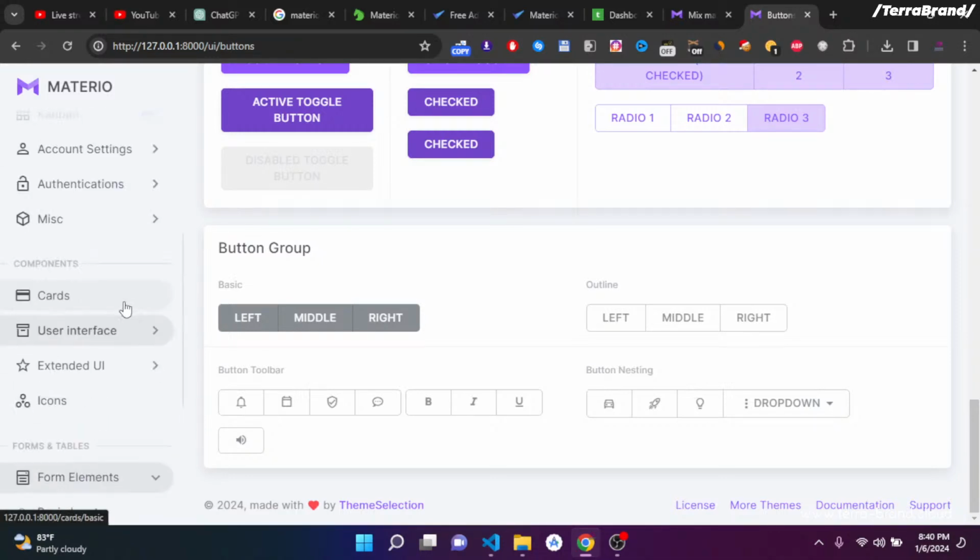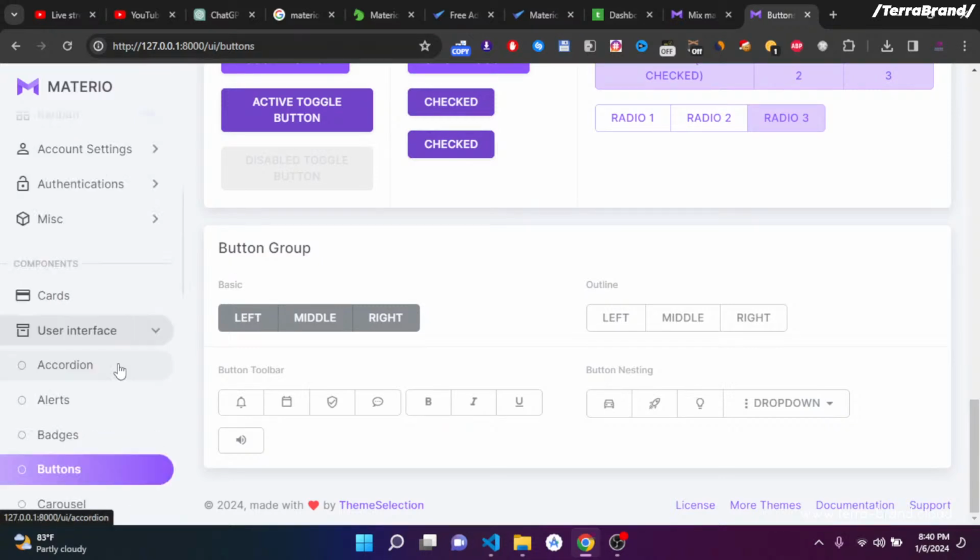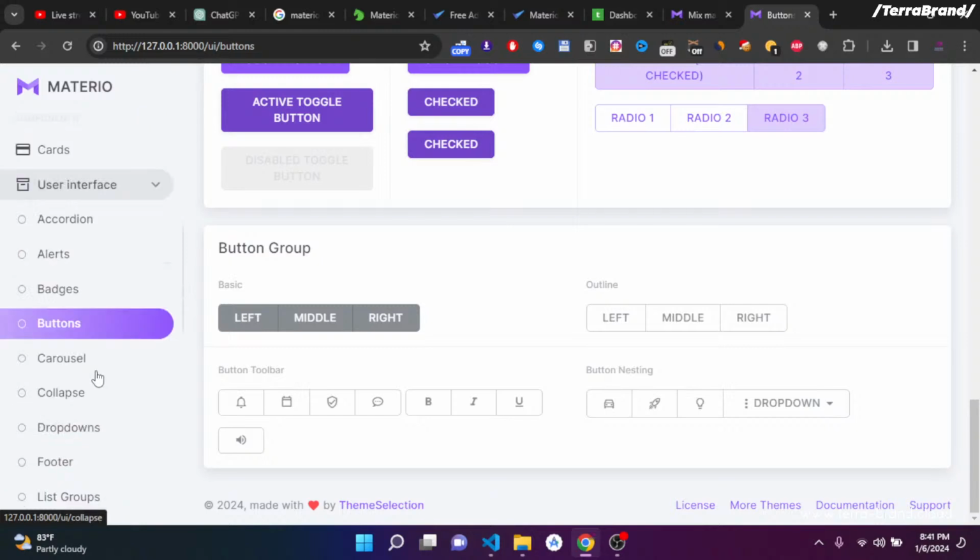Okay, so let's go back to buttons. Let's see if I can use these ones.